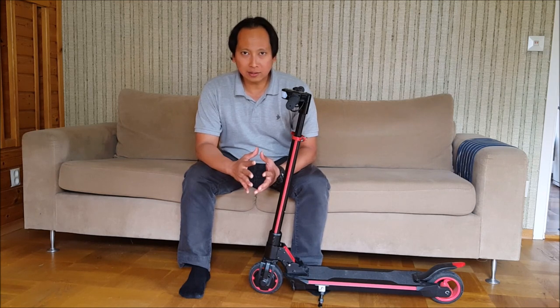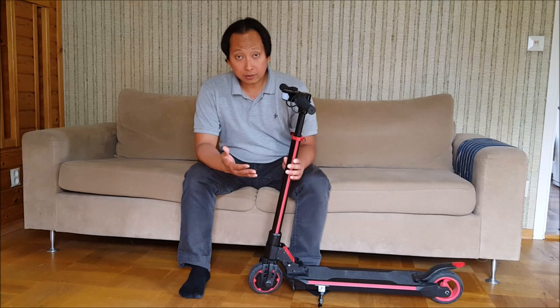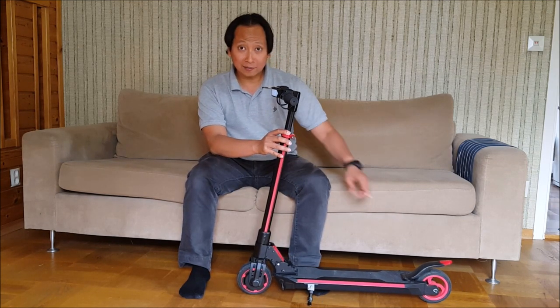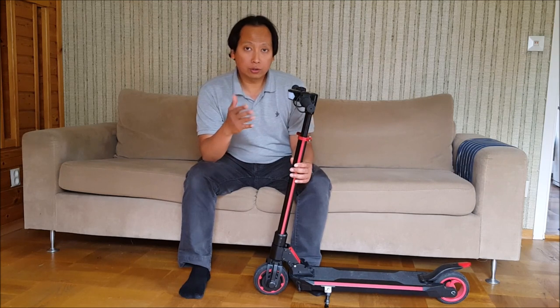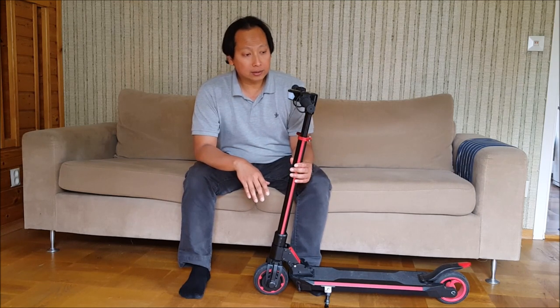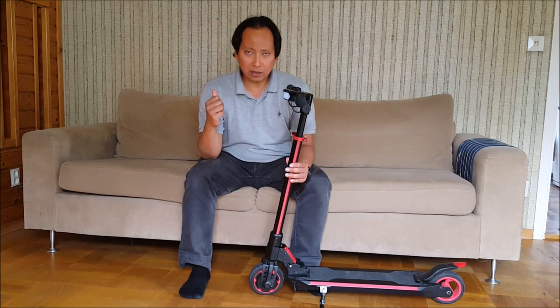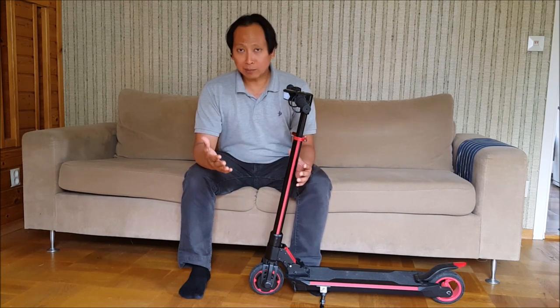This is our first experience with an electric moped or scooter, and so far we've been really happy with it. It's really easy to use — no problem at all getting used to it. It has nice features such as built-in headlamps as well as a rear brake light, and it looks nice as well. What I like the most is that it can be folded, so it's very easy to take with me — put it in the back of my car or even take it on the bus. It really helps my mobility.